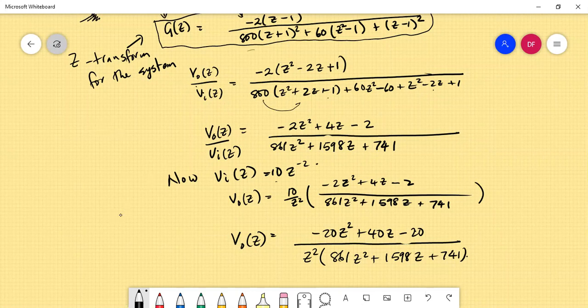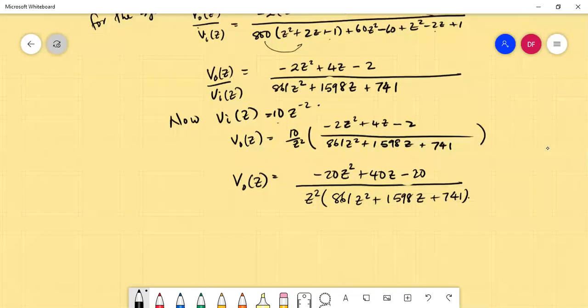So here's what I'm going to do at this point. It's a good point. I was going to do it a little later down, but we can use MATLAB to help us with our calculations. I plan to do that a little later. Now we're going to have to split this into partial fractions.